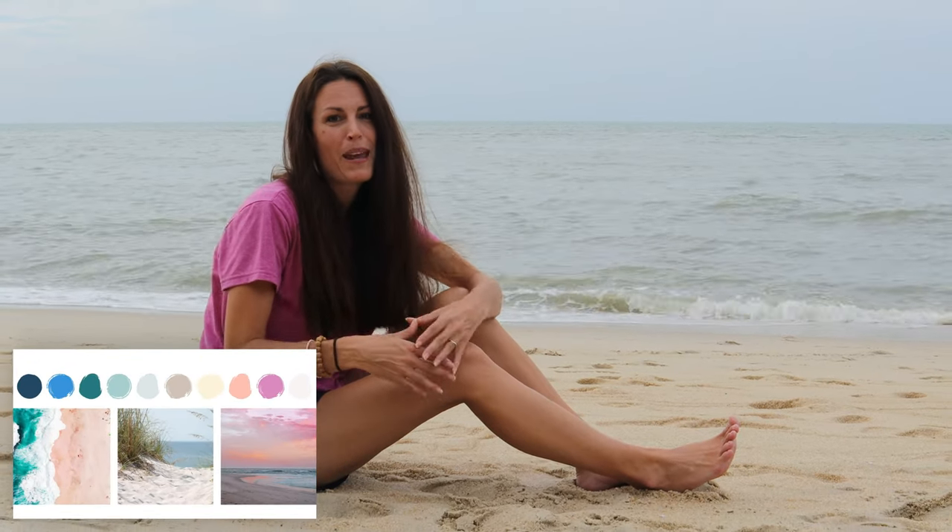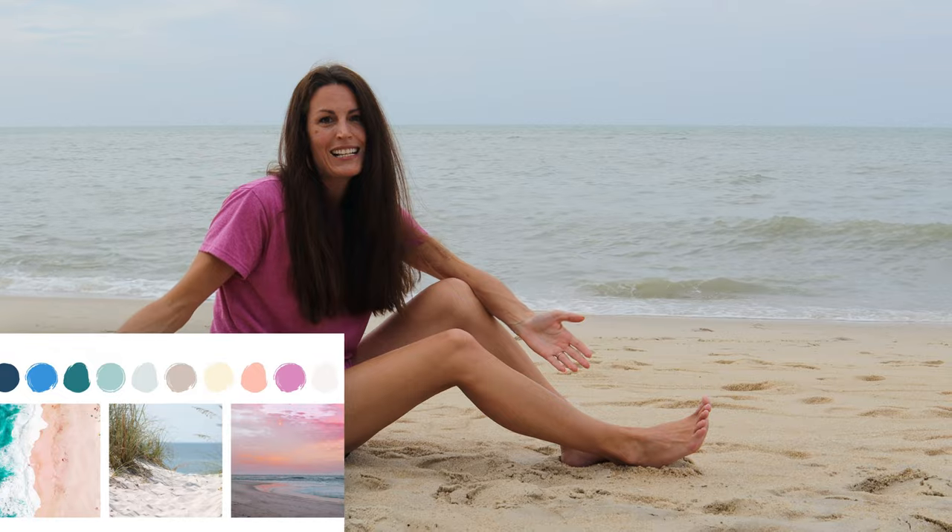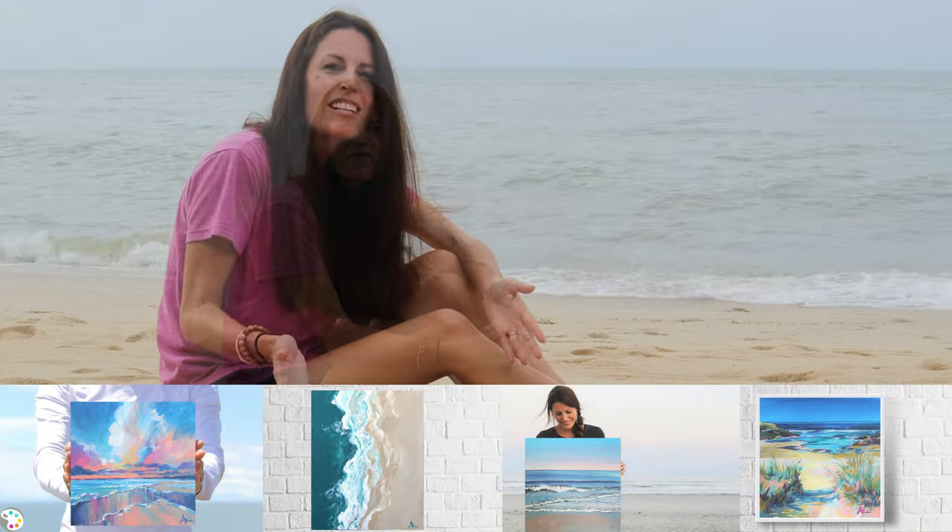Hello! Welcome to Create Full Art. Here we are at the beach, and of course the beach is so relaxing and beautiful, so we want to paint it. So how do we mix and match the colors and how do we come up with a beautiful beach color scheme so we can paint beautiful beach paintings like these ones? We're going to talk about that in this lesson. Let's get started.